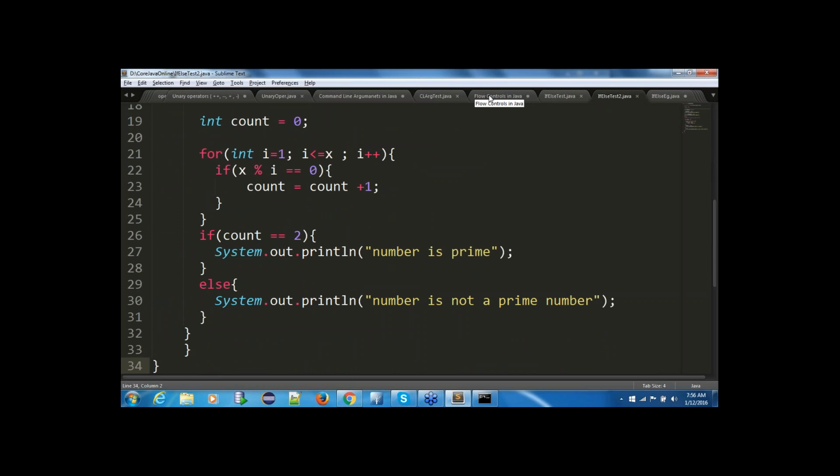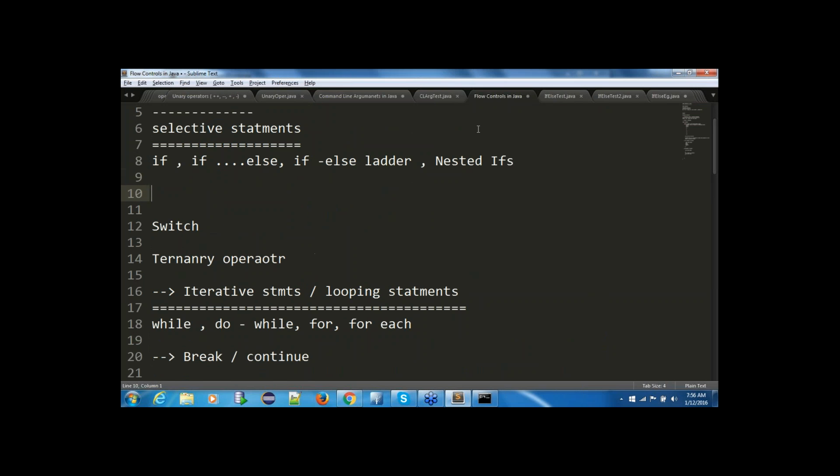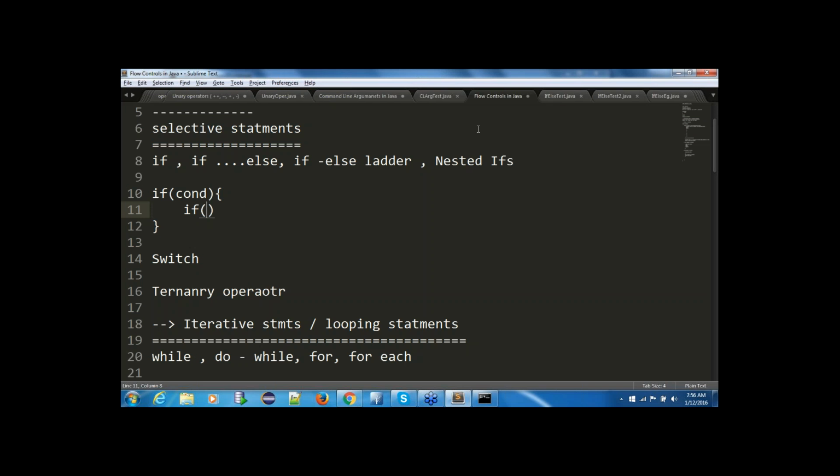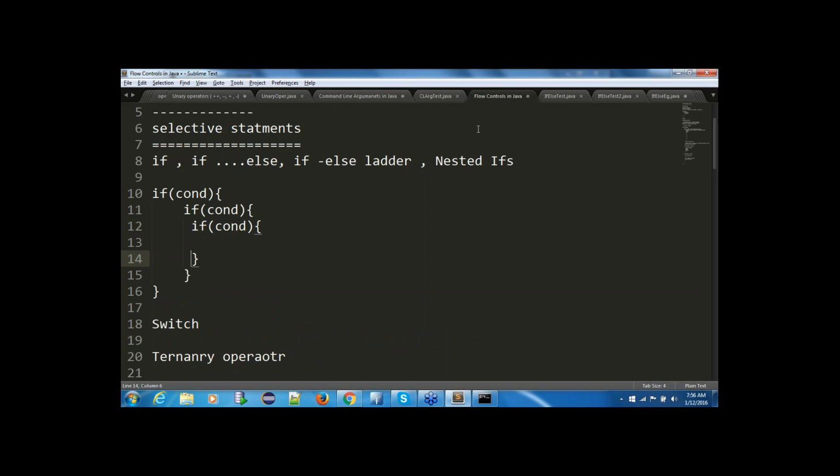Nested blocks are nothing but we can have an if condition, and again an if condition inside it. If you want, you can have one more if inside this. This is what nested if statements are. In a similar way you can make it if else also.